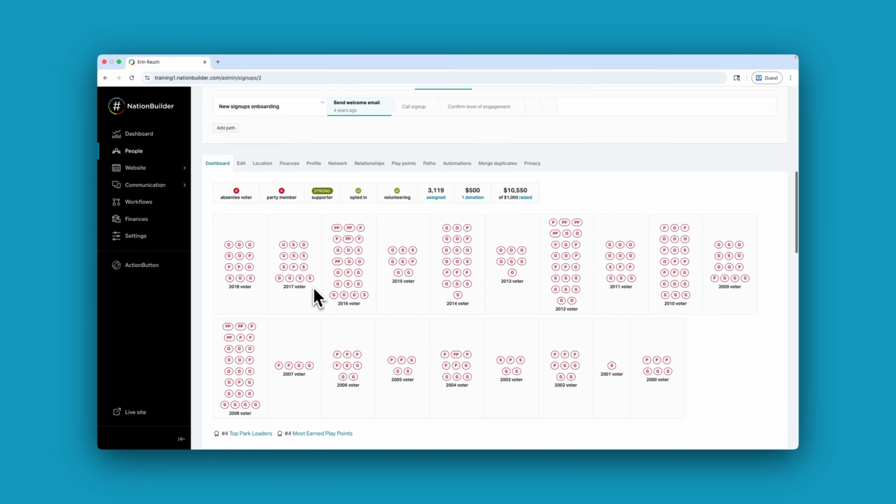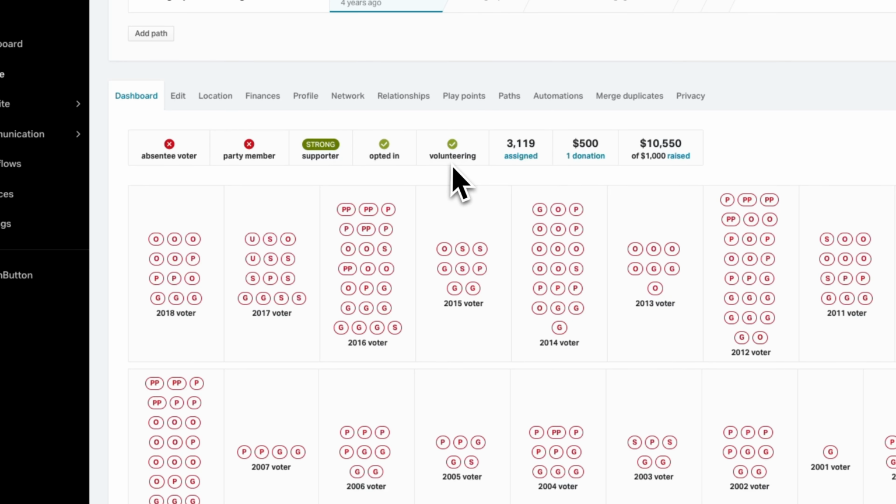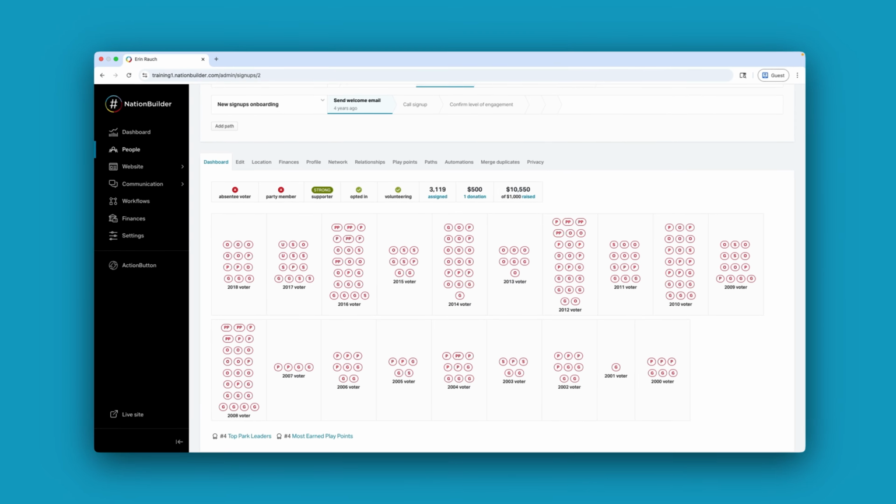Scrolling back down a bit, we see some more badges and we see some tabs. Here we have all of the badges that are displayed based on the data contained in the profile, which is sometimes reiterating data that we saw at the top of the profile. We also have some tabs where we can see and edit the profile's data, but we'll get back to those in a little bit. Let's keep scrolling a bit more.